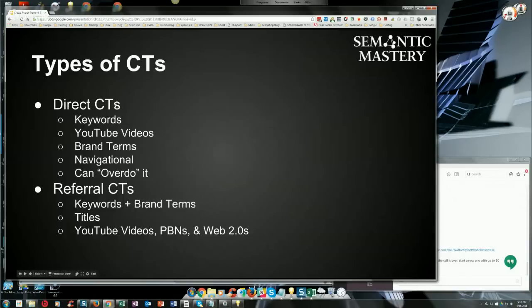So there's direct click-throughs, and that's when you do a click-through from search, right? A keyword search is going to bring up results, and then you click through from the results. Now that's good, and that's what the sales page advertises, though it may have been updated. I probably should have reviewed it before this webinar, but it's advertised to use, or at least it used to be, for mainly keyword searching and getting that click-through. What that does is start to associate that keyword with your site. The more that happens, the more Google is going to rank you higher for that keyword, right?